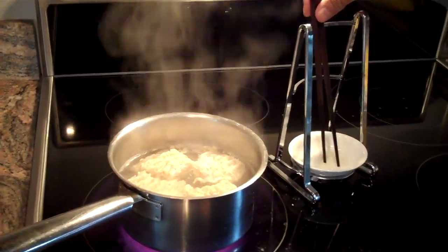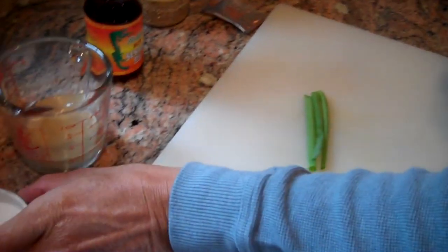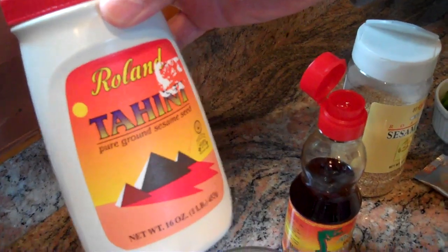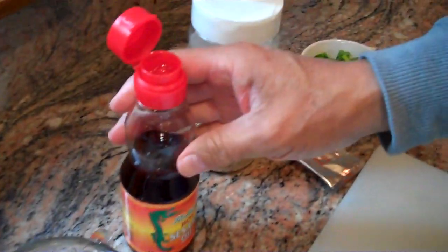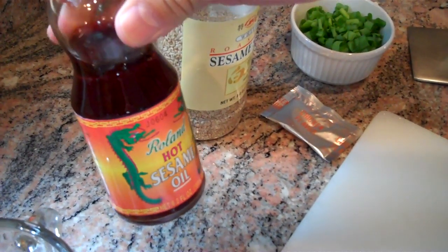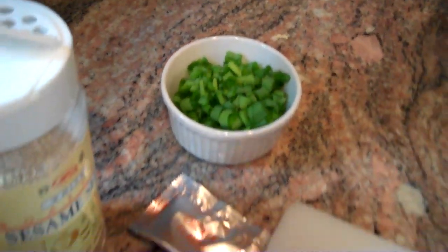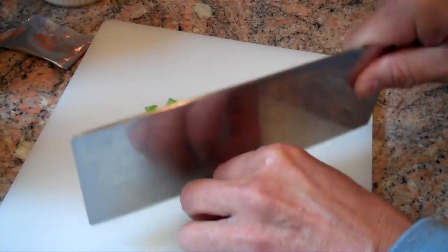And while they're cooking, I'll go over the ingredients for the flavoring. For the noodles, we're going to have two tablespoons of sugar, a quarter cup of tahini, which is basically ground sesame seed — it's kind of like a very thin nut butter. We're going to have a tablespoon of hot sesame oil, which is toasted sesame oil that has red pepper in it. We'll have some toasted sesame seeds, and finally we'll add some fresh green onions or scallions. These have come right out of the garden, so they're going to be nice and fresh.